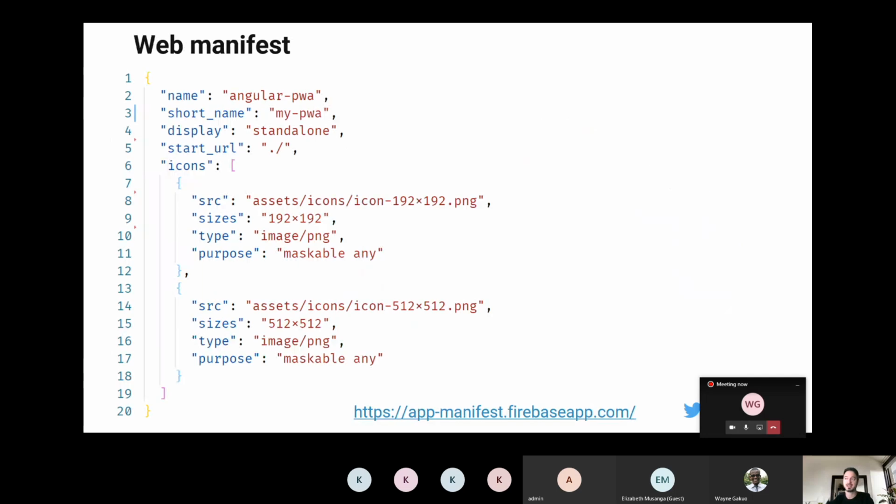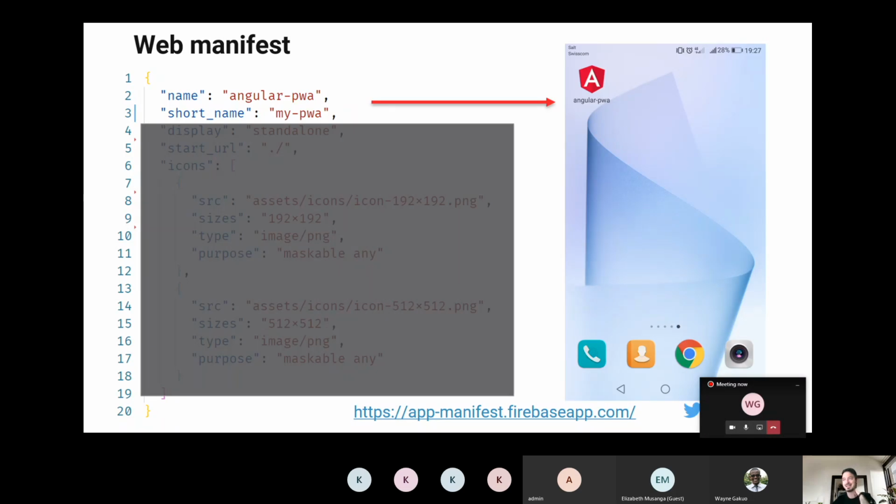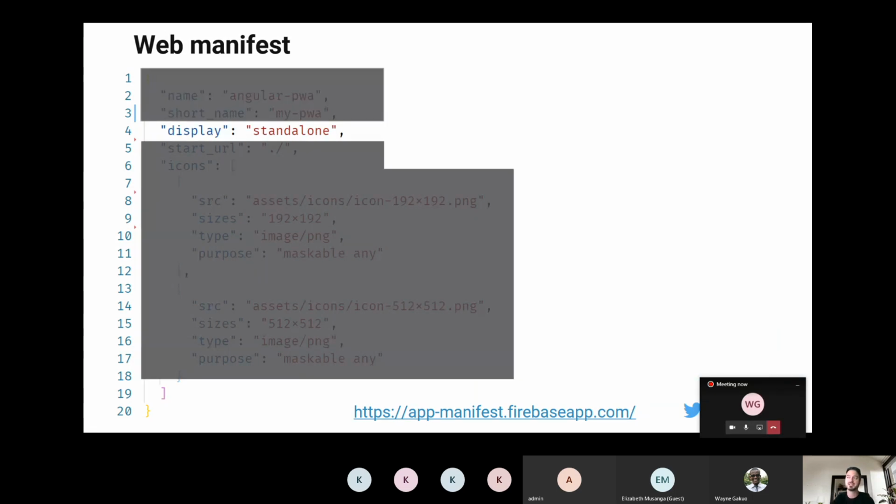A second very important and core component of Progressive Web Apps is the web manifest. The web manifest is a JSON file that provides a series of properties that instruct the browser how our application should be rendered once installed and then opened on the client side. We provide a name and a short name that will be used under the icon once installed on a user device. The short name will be used if the name string is too long. We have to keep in mind to not have a short name that is too long, otherwise that also will be truncated.